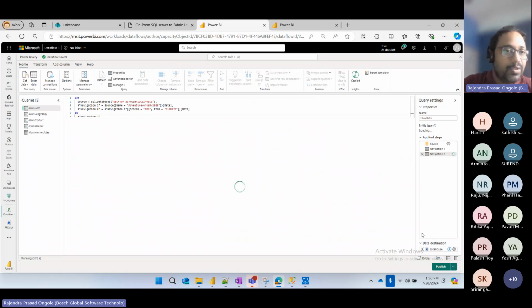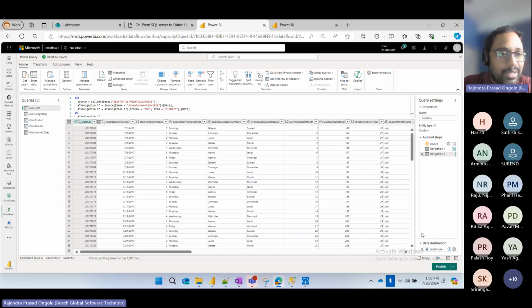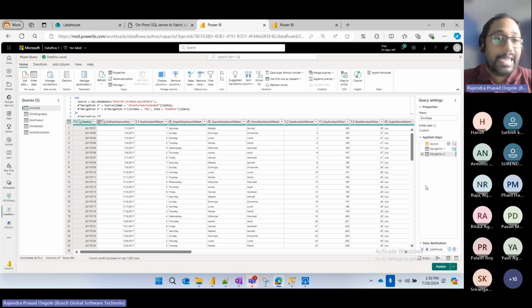You are observing a view similar to the Power Query editor in our Power BI Desktop. This is the online Power Query editor, which you are connecting to directly in the cloud-based environment. All the tables and queries will be visible on the left-hand side. You can see the table information. In the center, you are observing the data with the formula bar, showing how you are getting connected, and on the right-hand side, the data transformations.